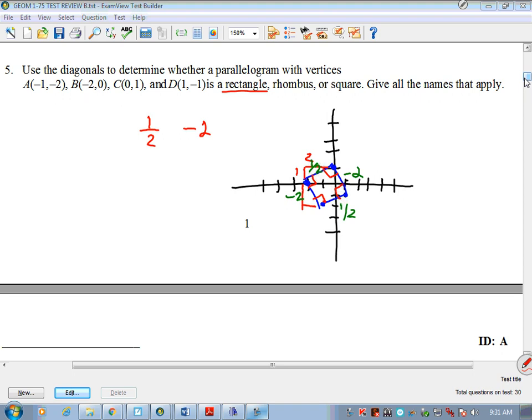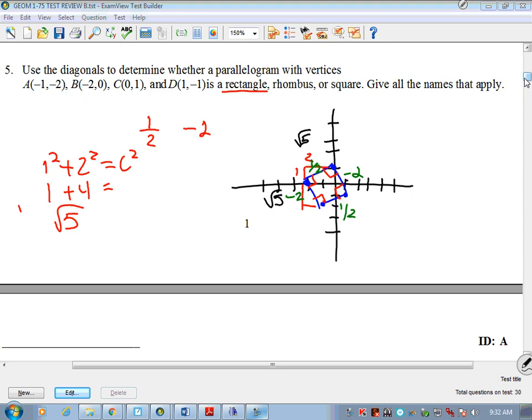Has 4 equal sides. How could I tell if this had 4 equal sides? Pythagorean theorem, okay? So up 1 over 2, so we would notice that this line was the hypotenuse of that red right triangle. So I could do, 1 squared plus 2 squared equals c squared. That's 1 plus 4. That's 5. So square root of 5. I could say, boom, this guy right here, that's the square root of 5 in distance. All right? This is 2, this is 1, right? Does that use the same numbers? All right, so it'd say, boom, that guy right there is square root of 5.